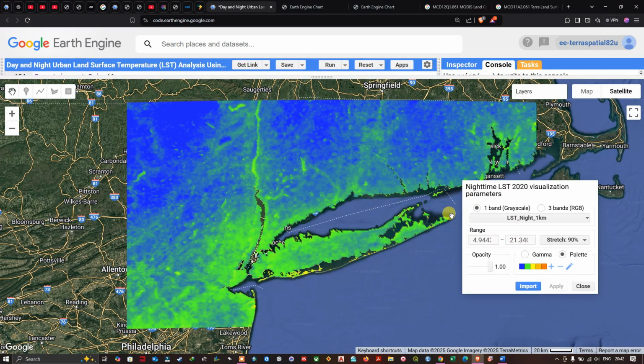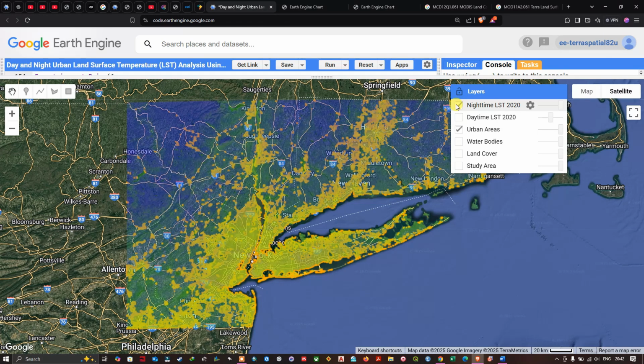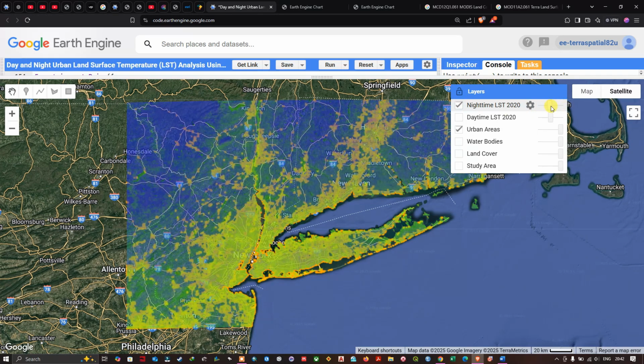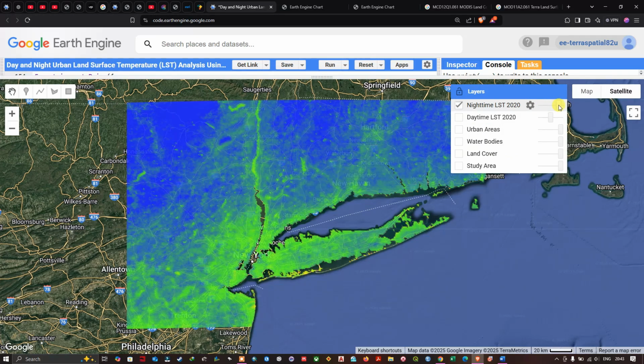the lower level of temperature being observed over this particular area. For example, over the urban areas, I'm going to turn on the urban areas and let me show you that. Let me adjust the transparency of this layer. Now this is the urban areas, and this is the temperature during nighttime.